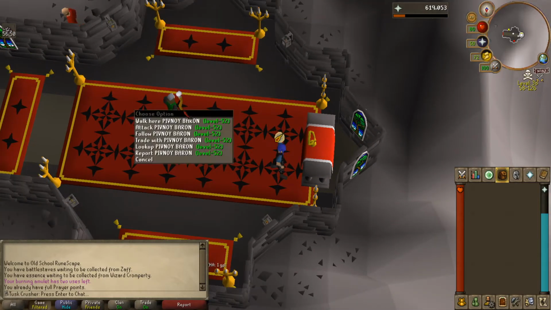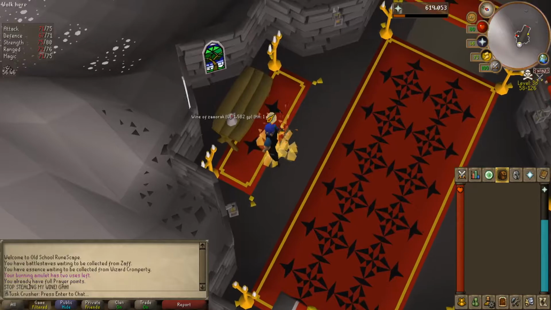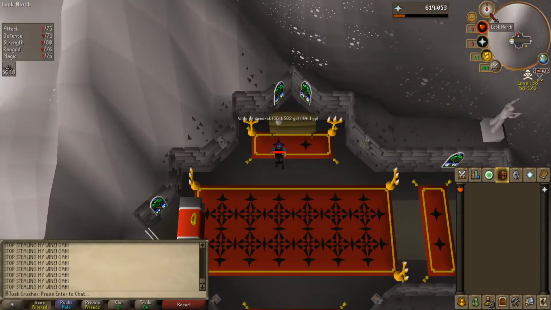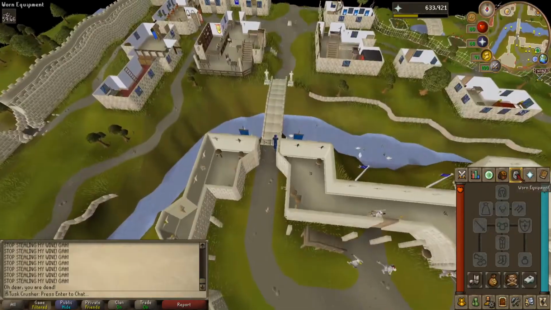One time. Alright, PK me. Do it. No? Okay. And then you just kill yourself with this wand of Zamorak as you try to pick it up. And there we go. And now just rinse and repeat. Just keep doing the same thing until you use up all your bones.